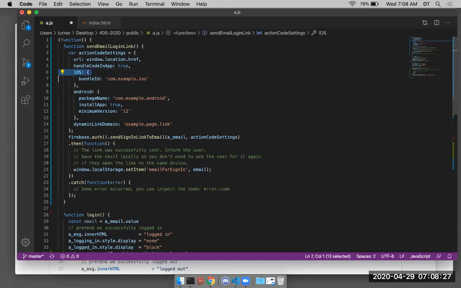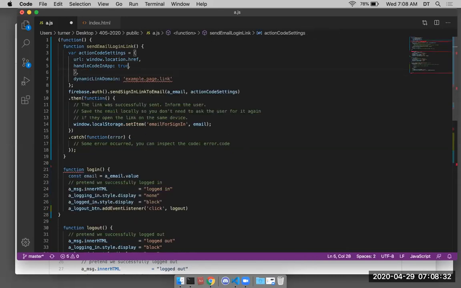So we're not running on iOS. I'm going to take these out. We are not running on Android, although we could, right? We can add that later if we want. Now what is this here? What is this for right there? So this one goes there, this one ends that, and then this seems to, this is not quite right. These are the action code settings. And dynamic link domain, I'm pretty sure we don't need that.